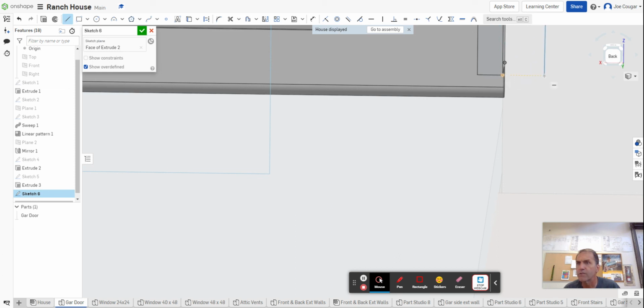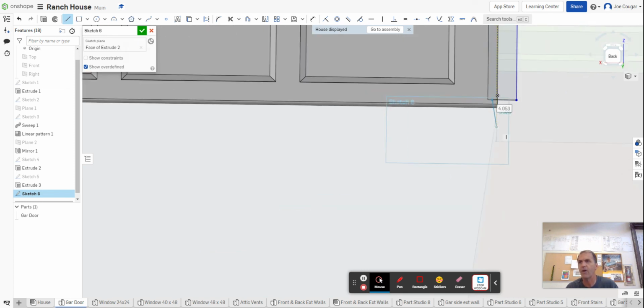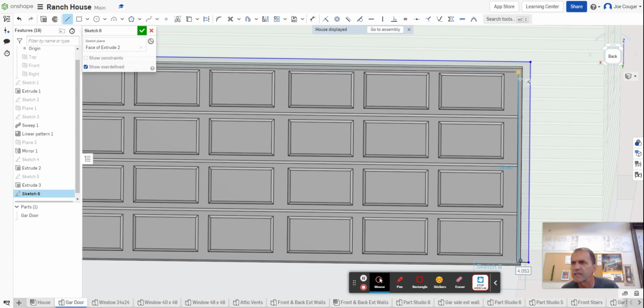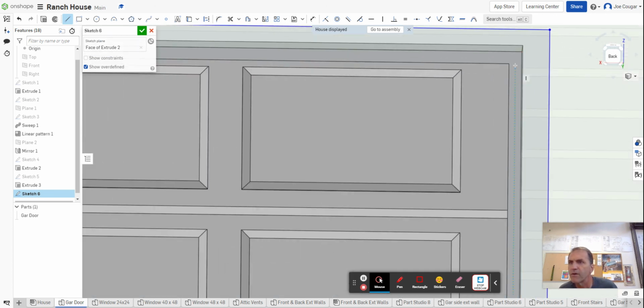Now I don't even need to know, as long as I'm lined up, and I need to make sure I'm vertical. There we are, lined up with both of them. Click, and we're going to come to the midpoint of that. Click. All right, now I am enclosed, but because I'm going to continue to do my reveal, I'm going to continue to go around straight up till I'm about in the middle of that.